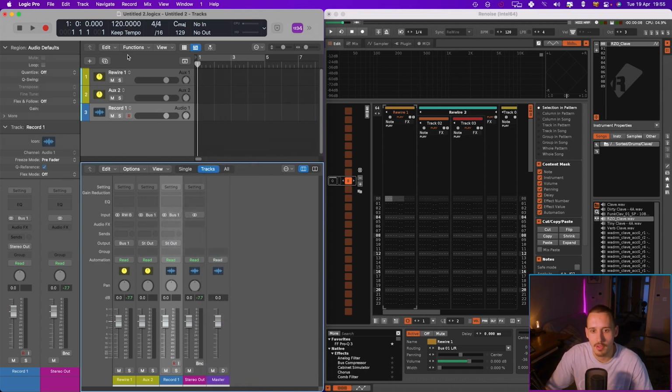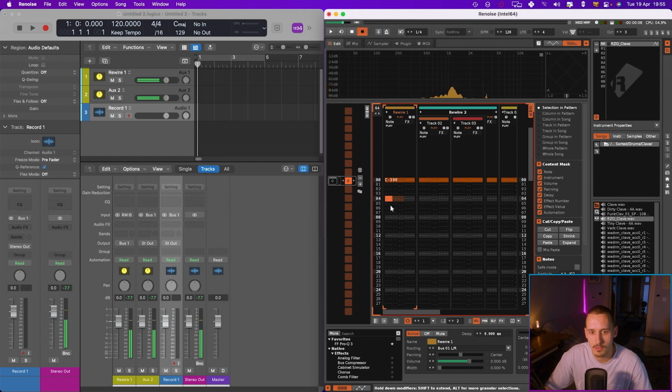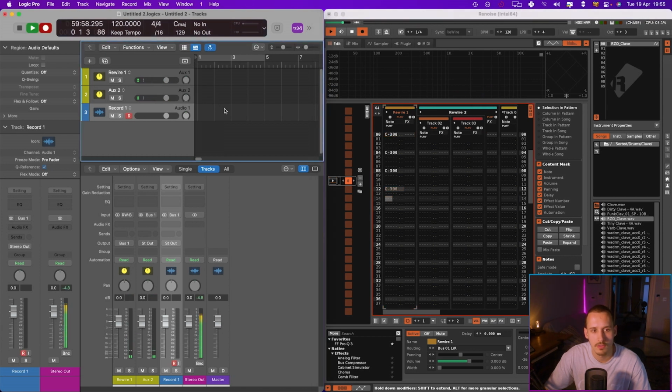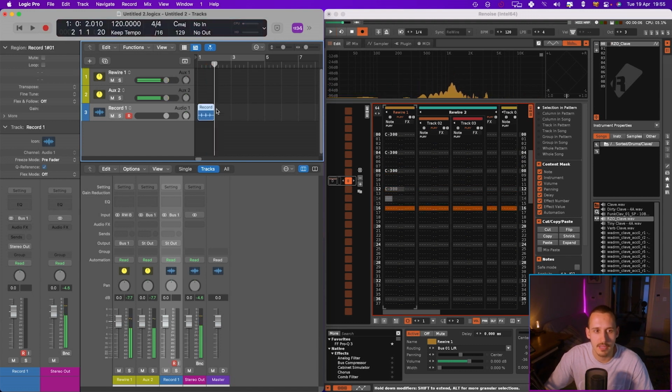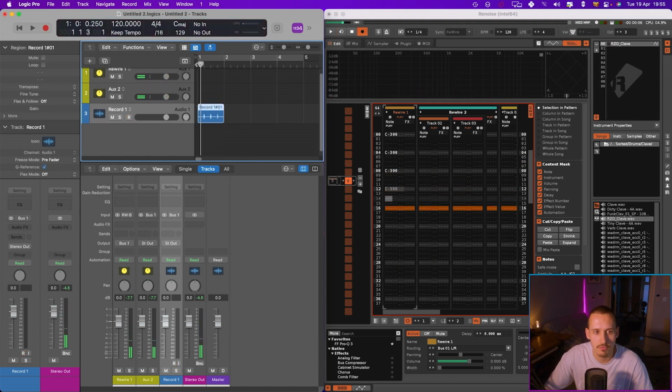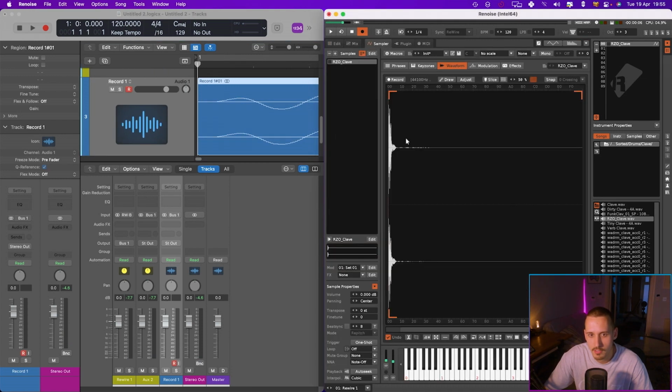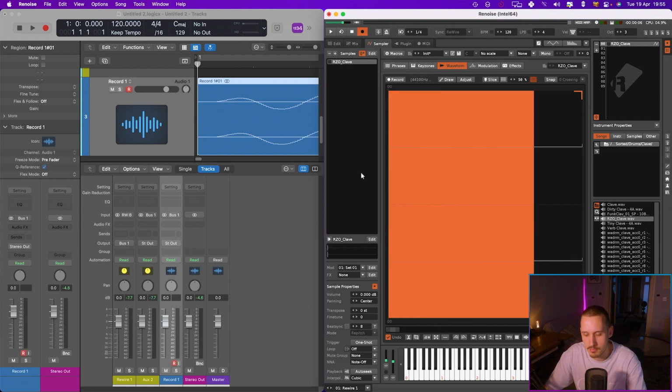And now, if I just put in some note data and I hit record on the record track, we've got it all coming into Logic. And if you zoom right in, you can see it's really good. There's a tiny bit maybe, but that might be in this sample. If I zoom right into the sample in the beginning, it's got this tiny bit of dead space at the start of the sample.